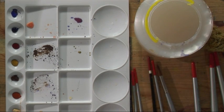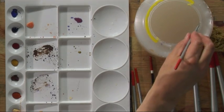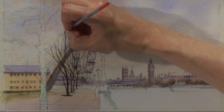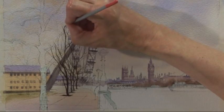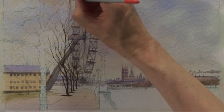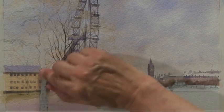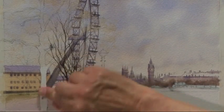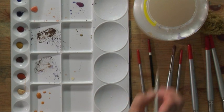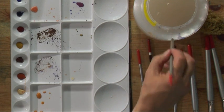Okay, now I'm going to get the number 2 brush and I'm just going to carry on these branches, letting them get finer and finer as they go up into the sky. The detailer brush is ideal for this. Okay, so now they're complete, I'm just going to take the masking fluid off the foreground tree. The reason I had masking fluid on this one is because it's nearer, we need to see more of a light and a dark side to it.